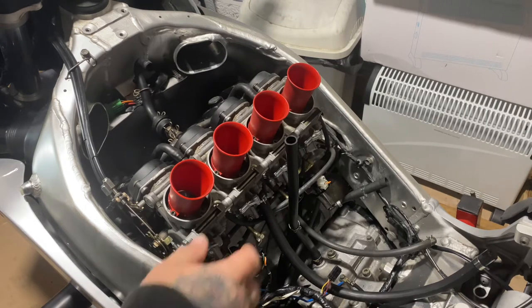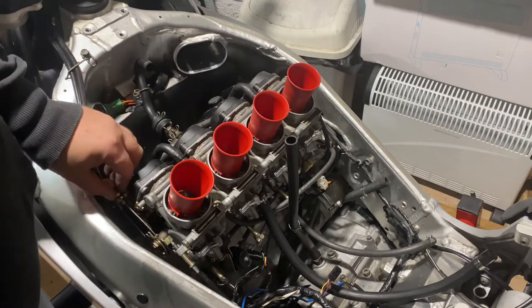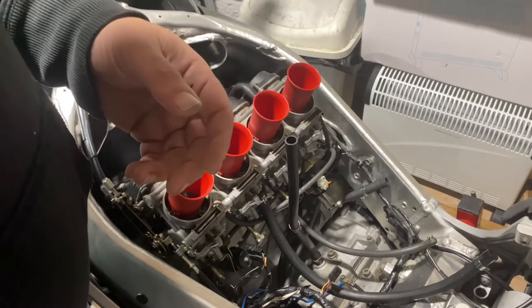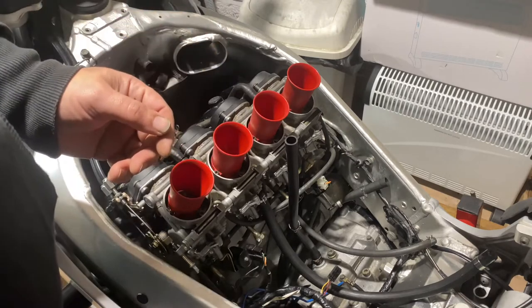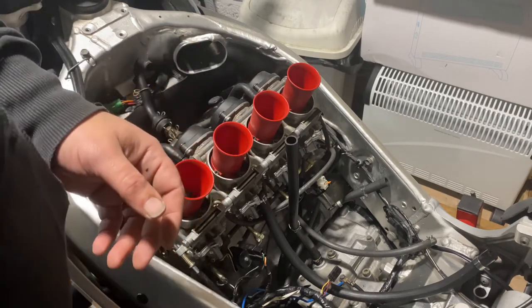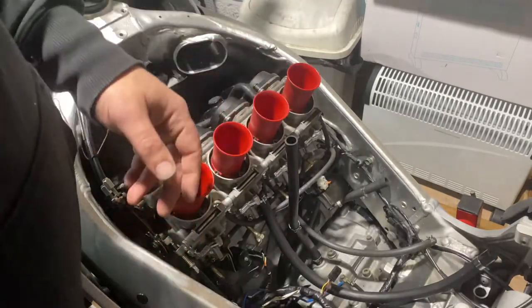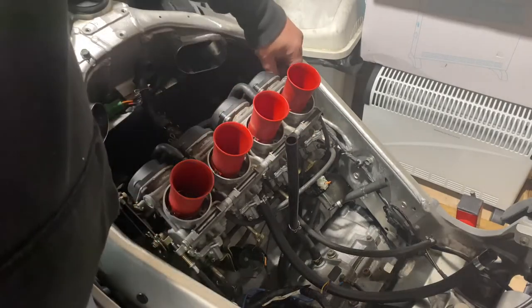Just thought I'd add, before I carry on with this video, you must remember that you're dealing with fresh fuel here, so keep safety in mind and make sure you're in a well ventilated area. No ignition sources. It'd probably be best if you had a fire extinguisher close to you, or at least a bucket of sand or something. But just be aware of what you're doing. Don't be smoking over the top of it and lighting bloody lighters, for God's sake.